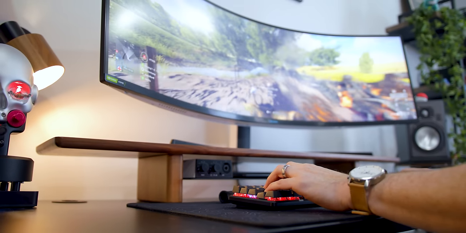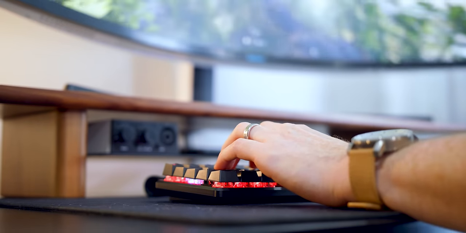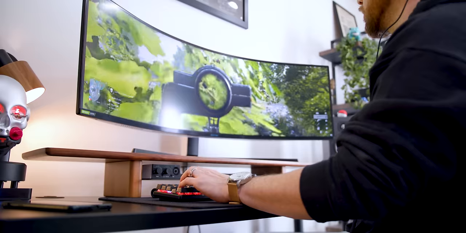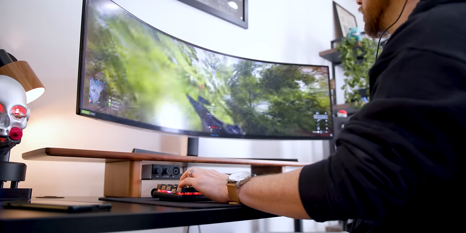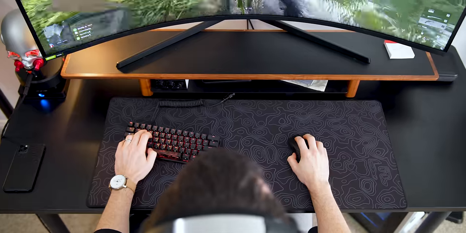That 1.8 actuation point does give you the slightest bit of advantage that no one's ever gonna really notice. But hey, those 0.2 millimeters might make a difference. Just keep telling yourself that. The ruler only lies sometimes. But no, all in all for the keyboard, again, no complaints on my end. Felt great. Performance-wise, it does what you want a keyboard to do.